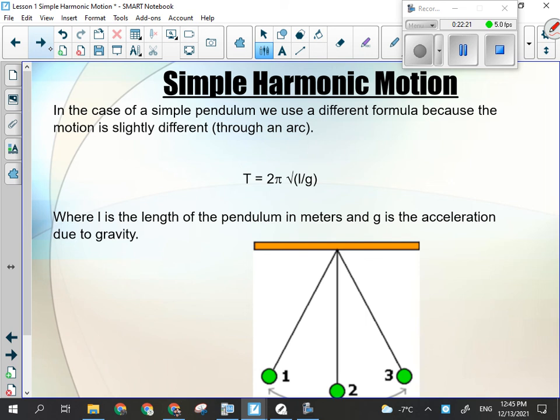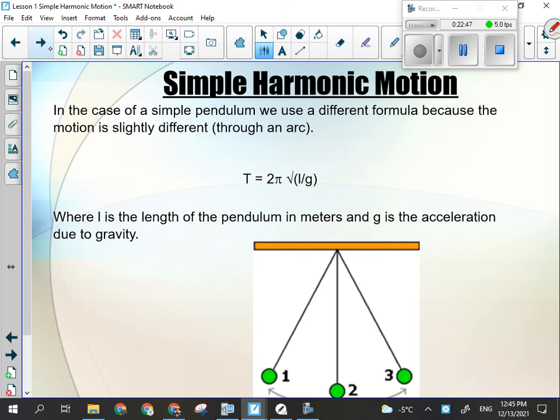So actually the mass of the pendulum makes no difference, and we're going to do a lab after Christmas where we'll prove it. We'll take pendulums of different masses, and none of them have exactly the same periods. It's the strangest thing. Even though we can tell ourselves that's the case, when we see those bigger masses, we just expect it to go faster, and it doesn't. So mass doesn't matter, but what is acting on the mass does: the acceleration due to gravity.